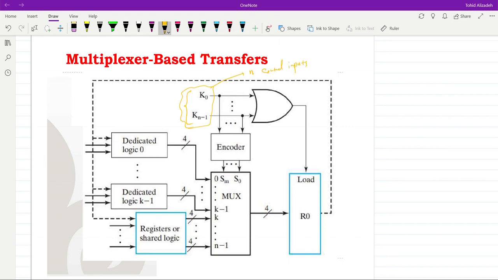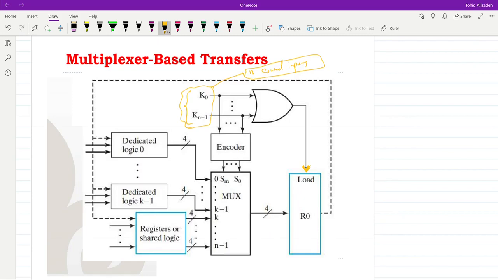With these n control inputs, we can select among the transfers or among the operations that we want to have. You could see that we have the OR gate over here to determine whether R0, the destination register, should be loaded or not.